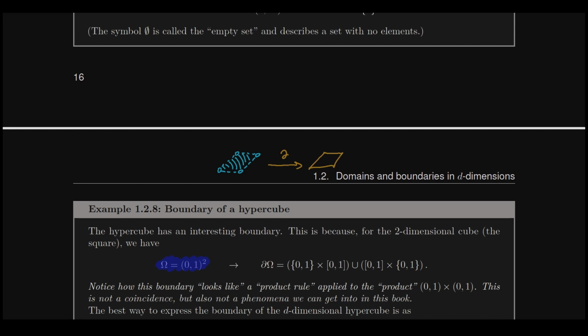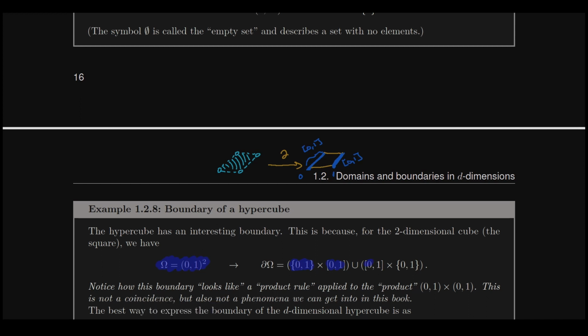And how could I express this collection of points? Mathematically, it doesn't have the world's best expression. This is the point 0 and the point 1, and they're going to be crossed with the entire interval [0, 1]. So what does that look like on here? Here's the point 0, here's the point 1, and they get crossed with the entire unit interval [0, 1], right? So this is the full interval [0, 1] and [0, 1]. So that's producing those 2 edges for me.